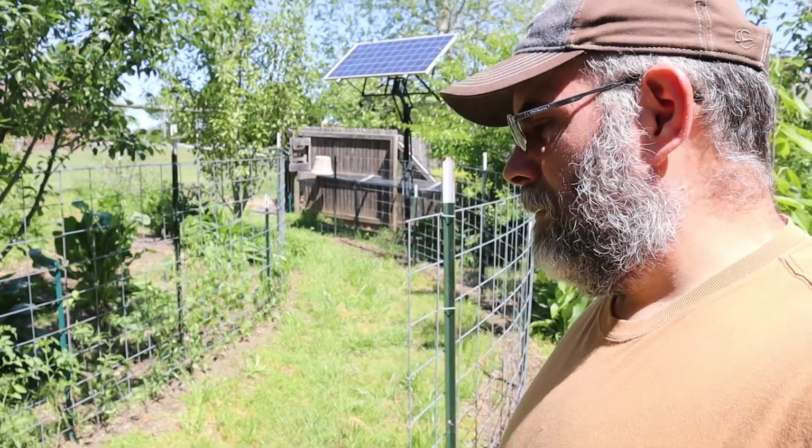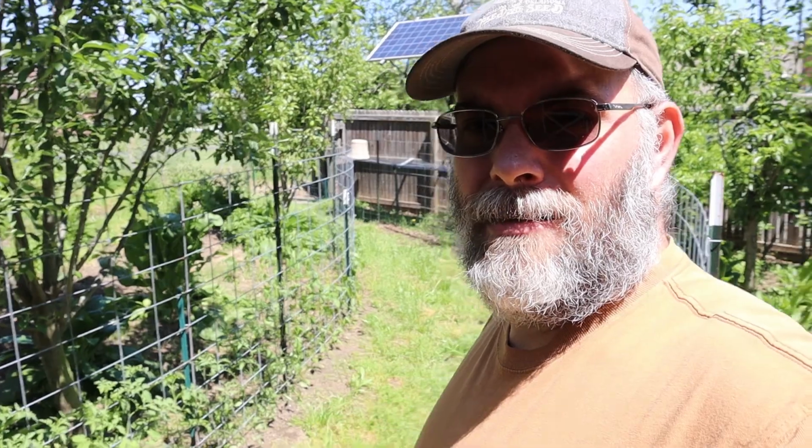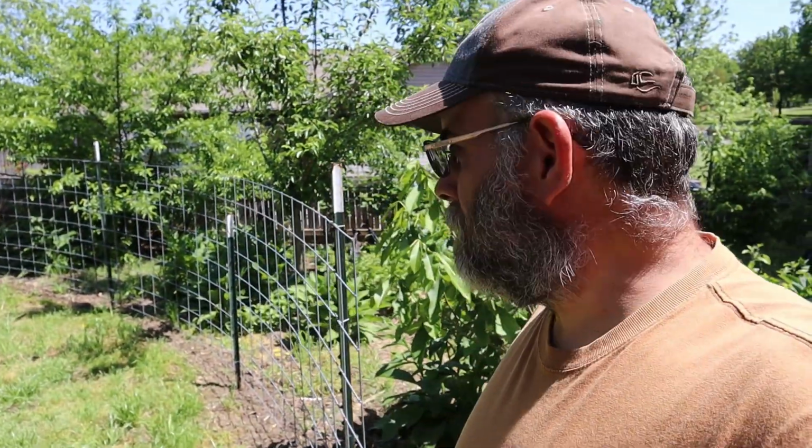So we got the tomatoes and peppers in this area on the trellis. Green beans are starting to pop. We've got some more tomatoes that need to go up. Still don't have the trellis over there. You saw in the video, if the fans didn't give it away, we had a water leak in the house pop up on the day we were supposed to be building the other trellis. So since then, we've been dealing with disaster restoration and insurance and everything else. Had a water line bust in the wall and flooded a couple rooms. So not the best way to wake up on a weekend morning, but it's just a minor distraction.